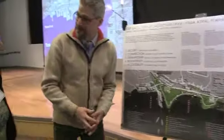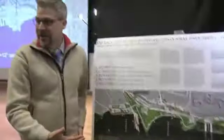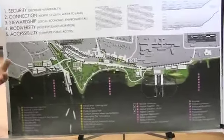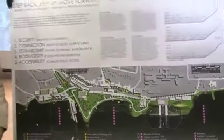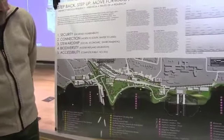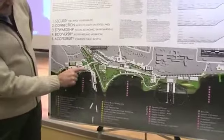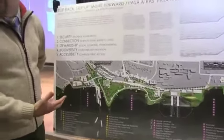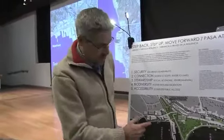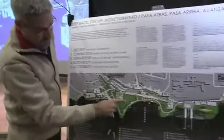So I missed the part, all of that green is water dependent or not? All the green, essentially any green that's below this red line, is going to be a floodable landscape. So essentially anything that you see in green is a public park area that's floodable, especially in this area where the Sing Sing Kill is. And the white, what looks like a path, is a raised walkway? What is that? Anything in white is infrastructure. These buildings designate different assets that I say would come online, like an amphitheater, an arts and culture museum, a performing arts center, or infrastructure in the form of roads that create bus lines or thoroughfares for people or for vehicles.